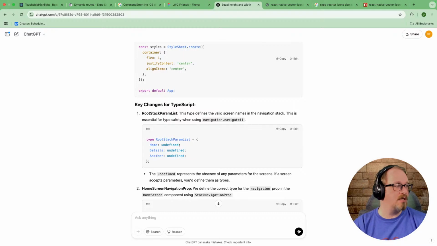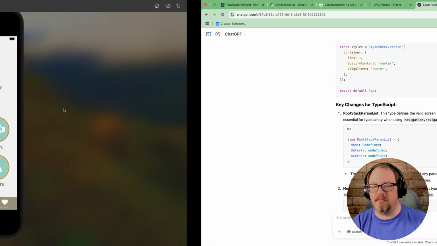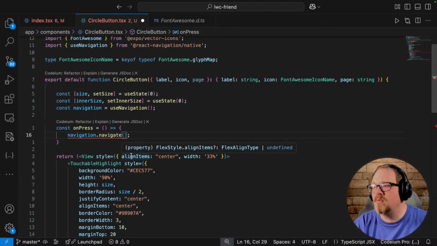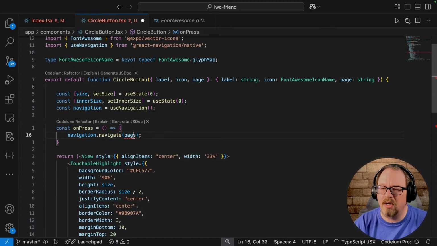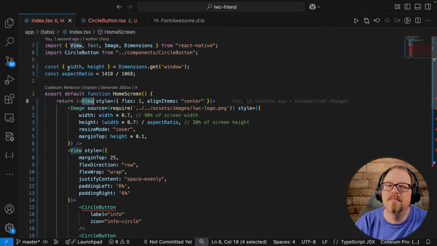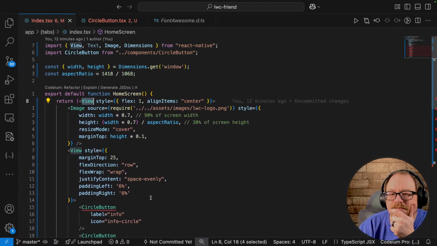This is interesting. This is the fun stuff about writing code. Because I want to just pass in the page, right? But it doesn't like the page. If we come back here, to that index.